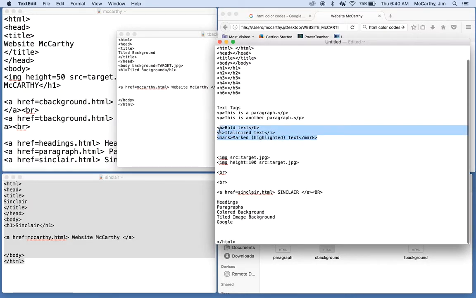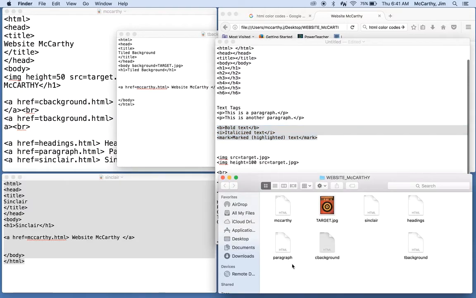Okay, so these are text tags. Notice they're right underneath paragraph tags. So for bold text, italicized text, and you can actually highlight your text, like you had a yellow highlight marker, by using these mark text. What I would like you to do if you've made it to this point is go ahead and apply some of those text to your paragraph page. You can do them at random, or you can expand the length of your paragraphs, your 3 paragraphs on this page. But go ahead and put some of those in there.